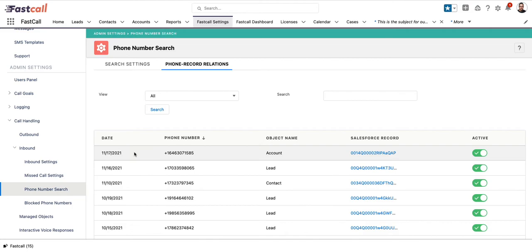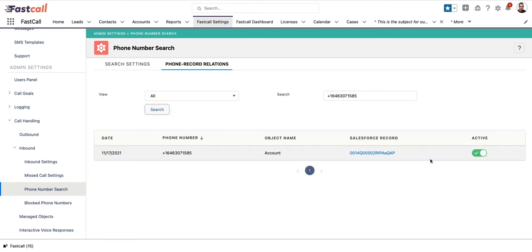And then inside the record relationships itself is the actual lookup. So this phone number has a lookup relationship to this account. This is just the Salesforce record. But the idea is that if your user opens a case and says, we got a call from this phone number, I'm not doing a very good job copying it, but I got a call from this phone number and it was wrong, I would come into the lookup table and find it.